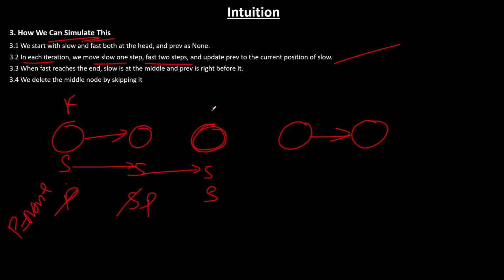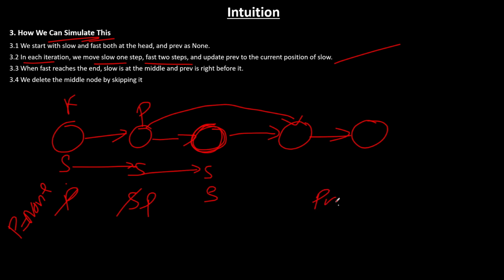Very simple thing. Just think that you are standing here. You said, since we don't need this node, I will remove this pointer from here. But then there is no connectivity, so you will miss the opportunity to connect the previous pointer to the next node of the middle node. So instead of removing the pointing arrow from the slow pointer, you will first connect this previous node with slow's next pointer.